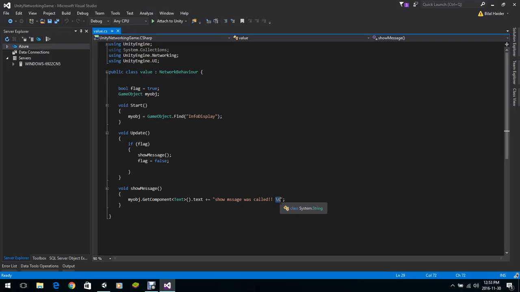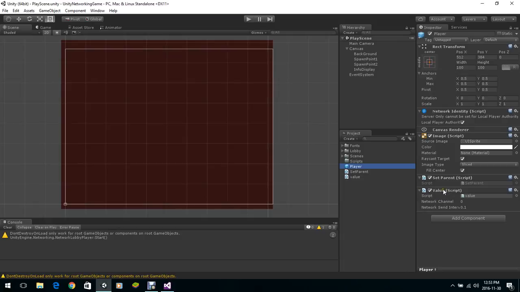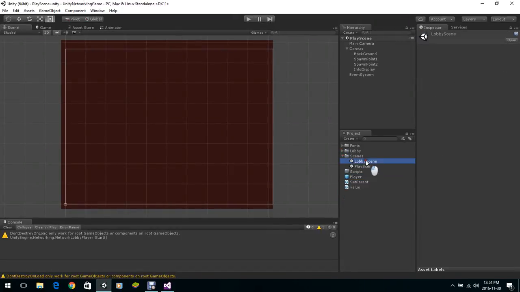Every time we display text on our screen, the previous text will remain there and the new text will be appended, so that every time this function is called, new text is added to it. As you can see here, we have dragged that value script onto our player prefab. Now let's go and actually play that.